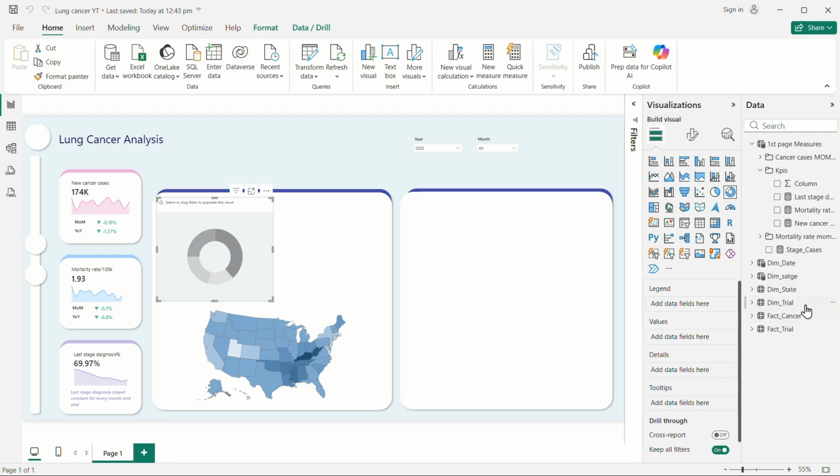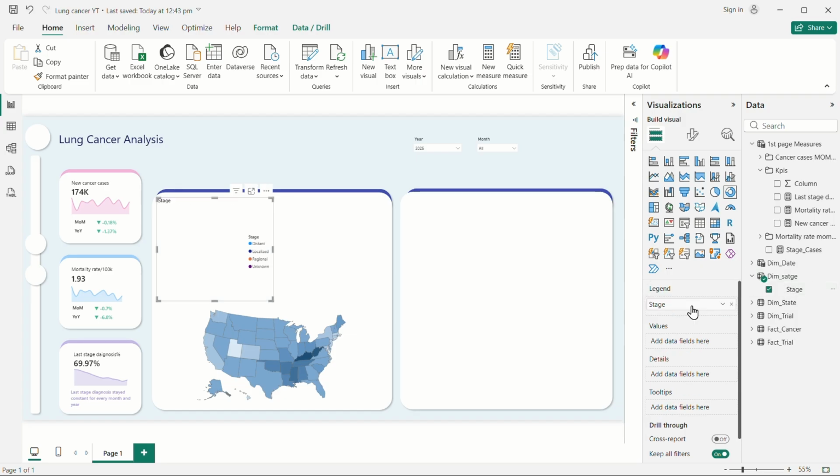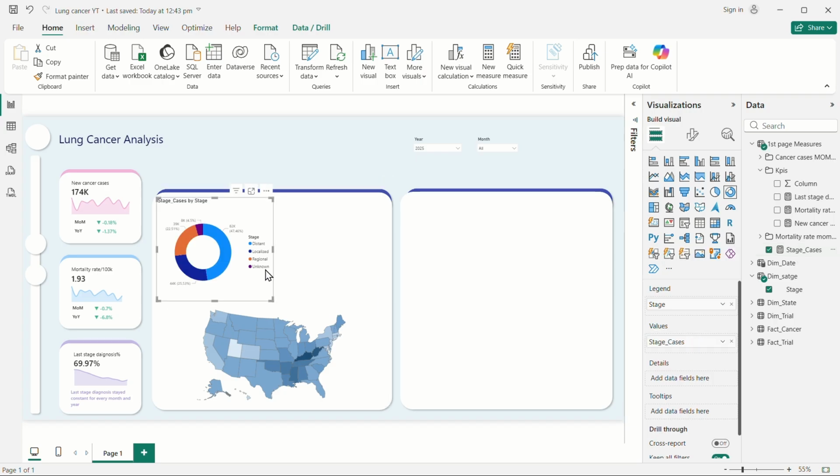In this donut chart, go to our dim stage table and drop the stage column into the legend. After that, drop the stage cases column that we created into the values. Now you can see it is showing the distant, localized, regional, and unknown distribution. So we will format this chart.